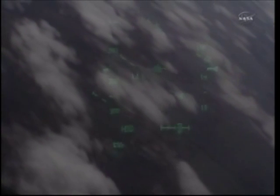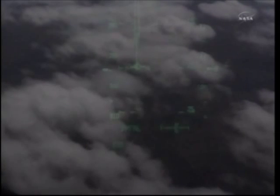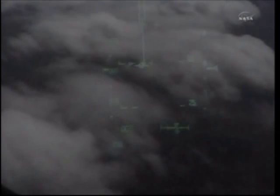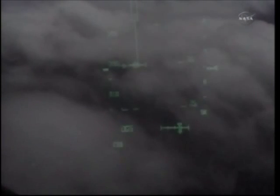Discovery beginning to line up with Runway 15, the northwest-to-southeast approach at the Kennedy Space Center. During this point in the flight, the shuttle's descent rate is 20 times higher and the glide slope is seven times steeper than a commercial airliner. Discovery speed 400 miles an hour, altitude 2 miles, continuing to line up with the runway at KSC. We are on and on, and we have good HUD video. The heads-up display will allow Commander Steve Lindsay to line up Discovery's nose with the runway. Discovery speed 370 miles an hour — this is Space Shuttle Discovery's final minute of flight.